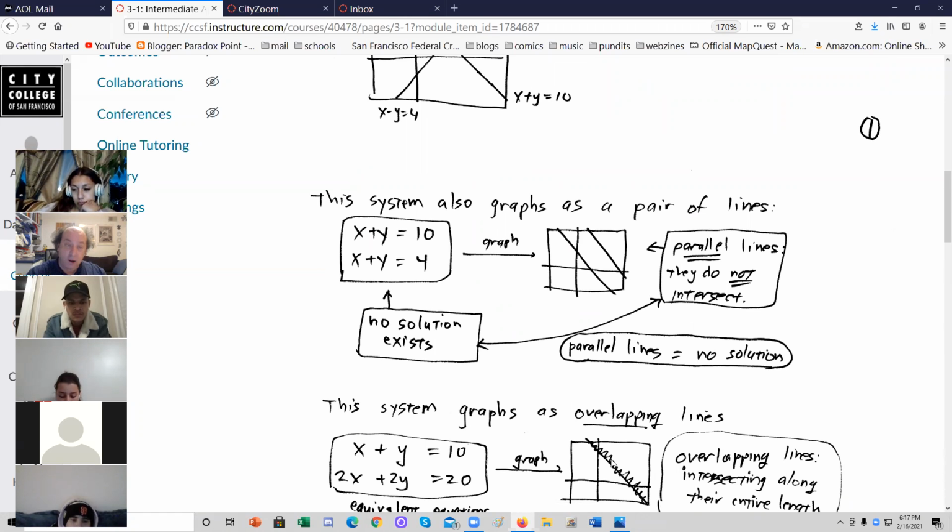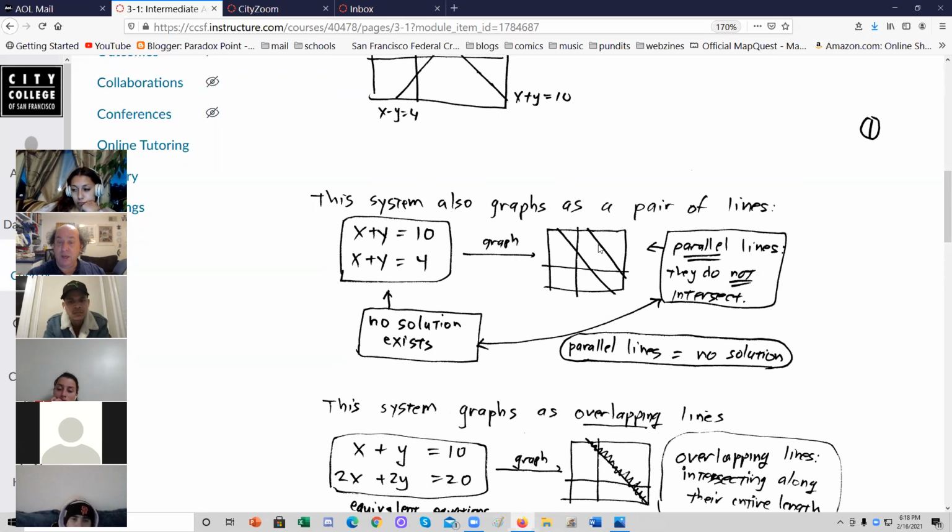I've long ago lost track of the number of times that someone would have one of these systems like this and give the answer infinite solutions. And I have to write down, what do you mean? Solution at infinity or infinitely many? They are quite clearly not the same thing, although they do have certain similarities.